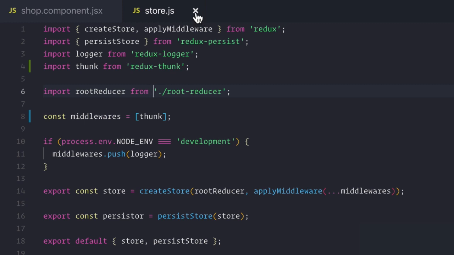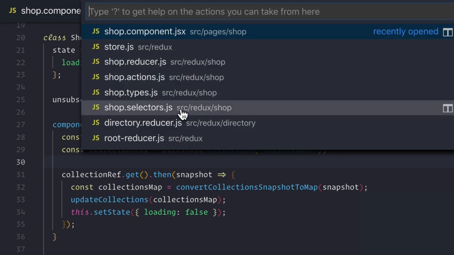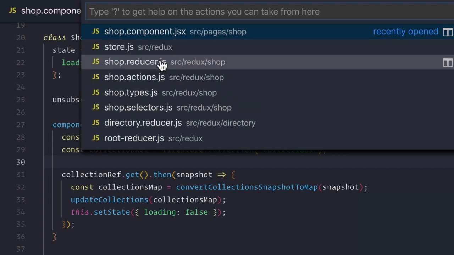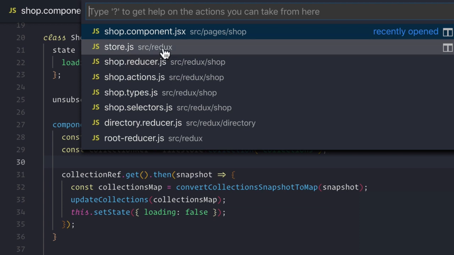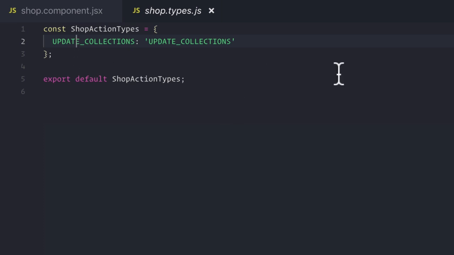To actually start using it, we need to start reconfiguring our shop reducer, writing new shop actions, and modifying our code to be ready for our new Redux code. So let me write the code first before I start diving too deep into it, because this is one of those things where you kind of have to see it all first before it starts to really click. But I'm definitely going to explain some key concepts along the way. Now, the first thing we'll need to do is modify our types.